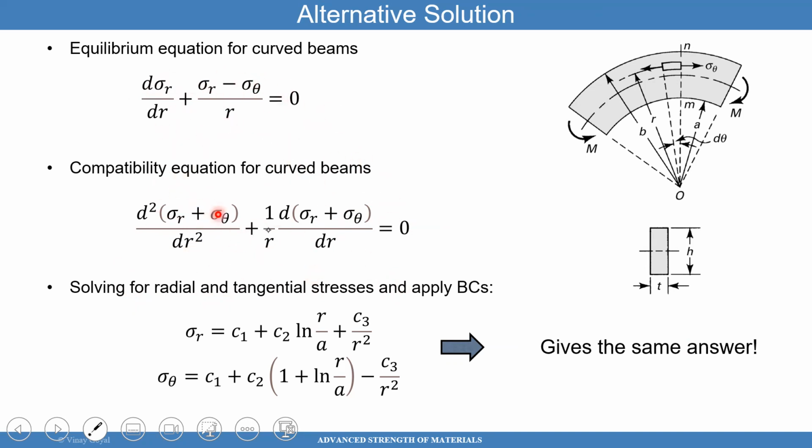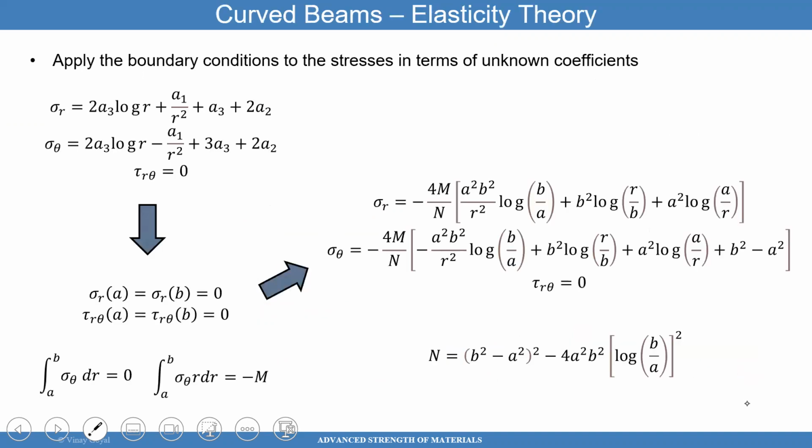And when I actually do that work, I'm not going to do it here, but Mathematica or MATLAB can do this. You can then get the expression for radial stress and hoop stress by solving the equilibrium equations and then solving for the compatibility equations. You're able to find this. The good news is when you impose the boundary conditions, by using these equations, you get the same answer as I got just a second ago, which is this one here. You get this here using the boundary conditions for the curved beam.